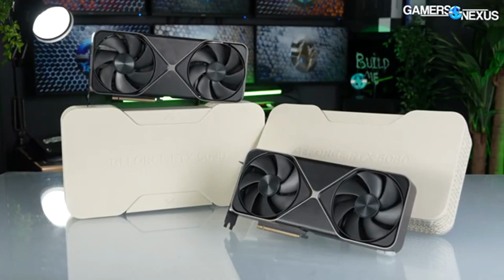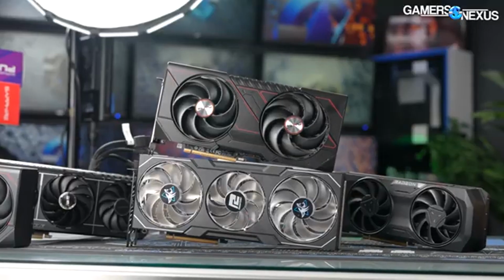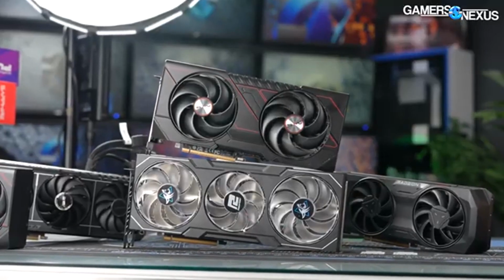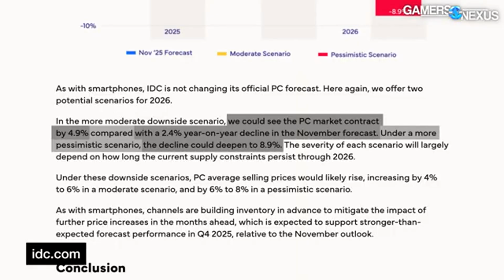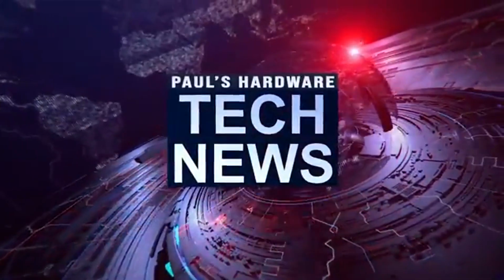There is somewhat of a natural cycle here, a refresh cycle, especially as we exit the launch of the new GPUs. But this is a lot worse than normal from what we can remember, and that's probably because of something incredibly simple, which is people can't afford things, and that's for a lot of reasons. There are macro reasons for that, and there are reasons like the memory companies.